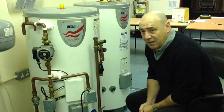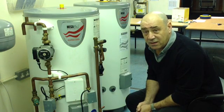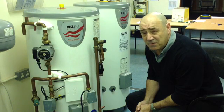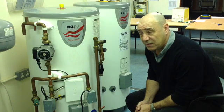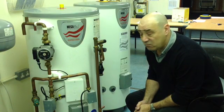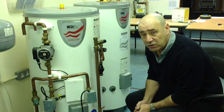A reasonable estimate of Megaflows I have actually been able to work on in various areas of London and Kent: it has come to light that probably 50% of the installations are incorrect, or have been installed in such a way that carrying out the necessary maintenance — and sometimes essential repairs when things go wrong — has been rendered impossible, because of very poor and shoddy installation.